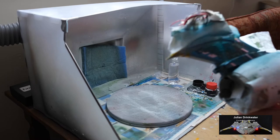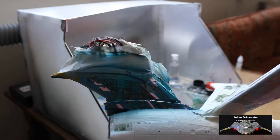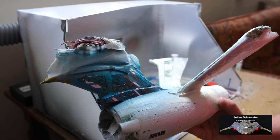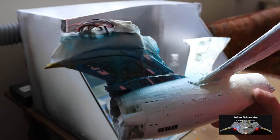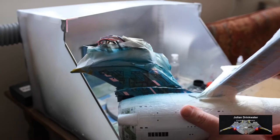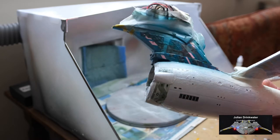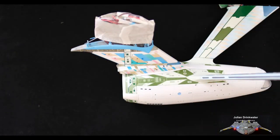That looks really nice — it looks beautiful. I'll let both sides dry completely and then take everything off, take all the masks off and show you guys exactly what the neck looks like. If there are any problems I'll sort those out. The next part will literally be showing you what the neck looks like with all the Aztec after the masking has been taken off. I'll see you in a bit. Bye now.